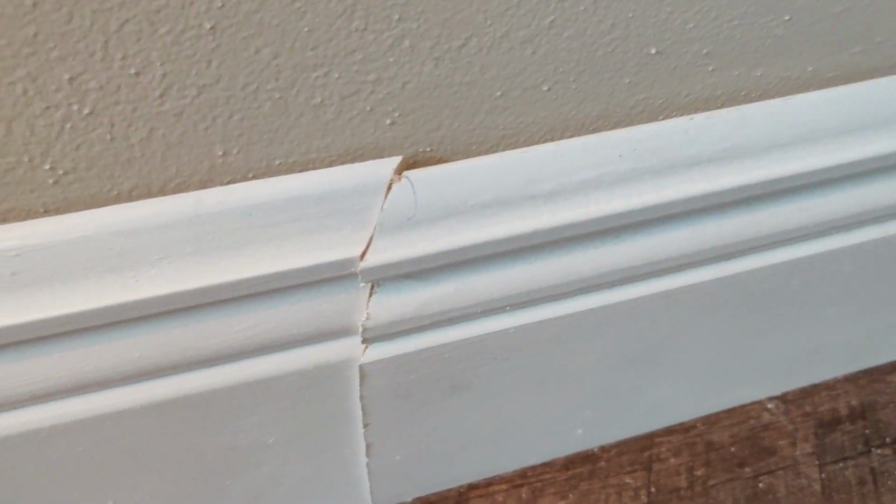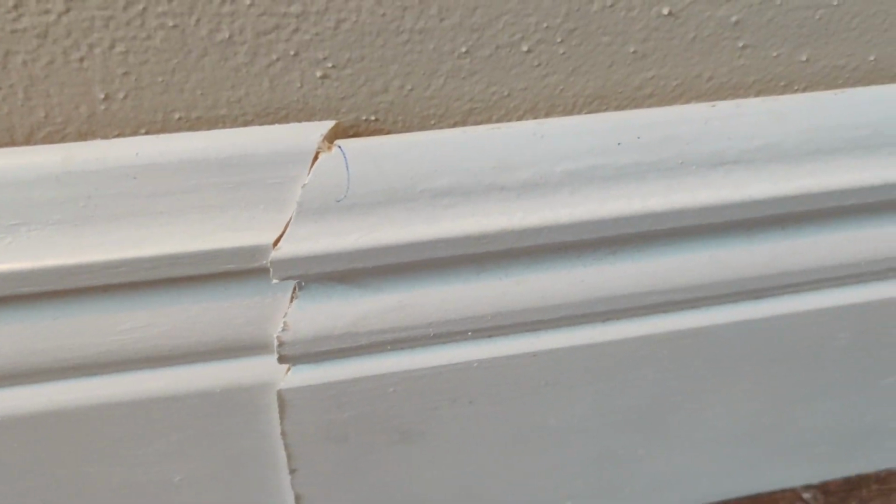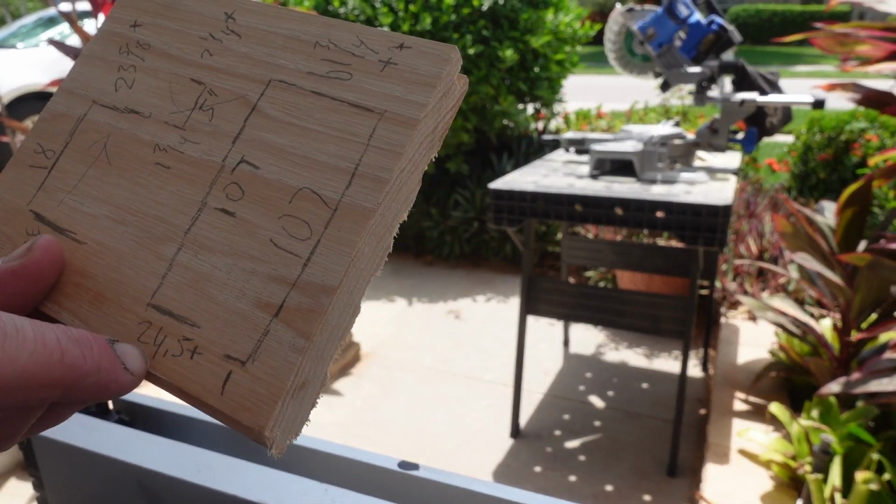It looks good, but before we install it, we're going to use a piece of sandpaper to clean it up and sand off that excess paint and rough edge. So let's do one more piece and then we'll show you how to nail it in.